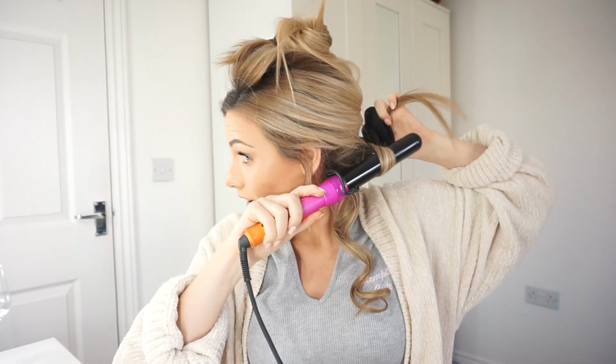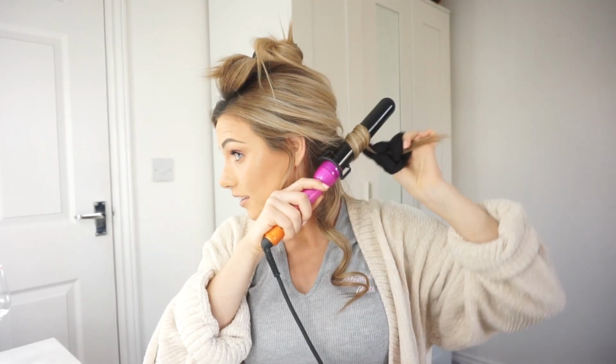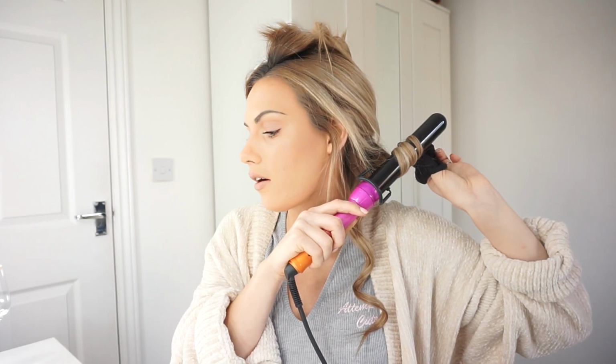which is obviously here, I then do it this way around. I don't know why, I find this one the harder way around to do. So I put the wand here and then I wrap it, I need to put it down a bit more, and then I wrap it like this. And again I leave about 1 centimetre. So again all it does is make sure the curls don't stick together, otherwise my hair, where it's so thick, just looks quite bulky. This helps separate the curls a bit more.